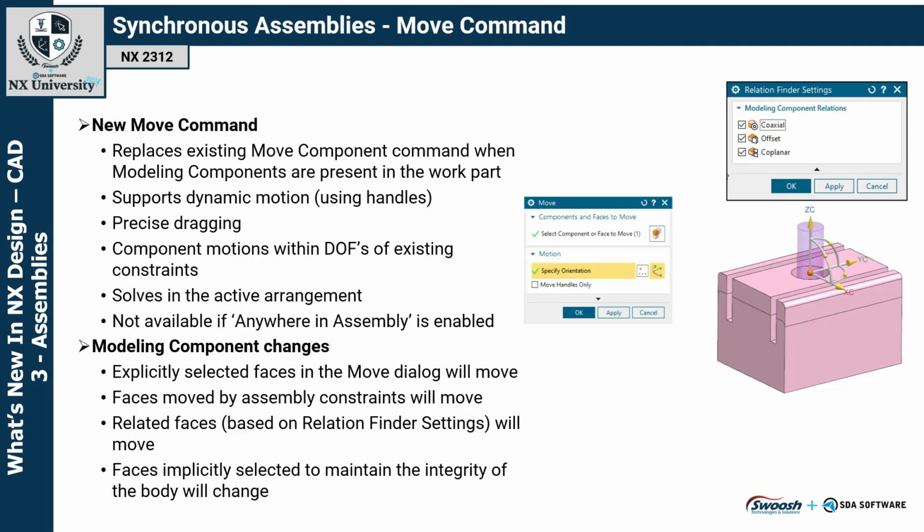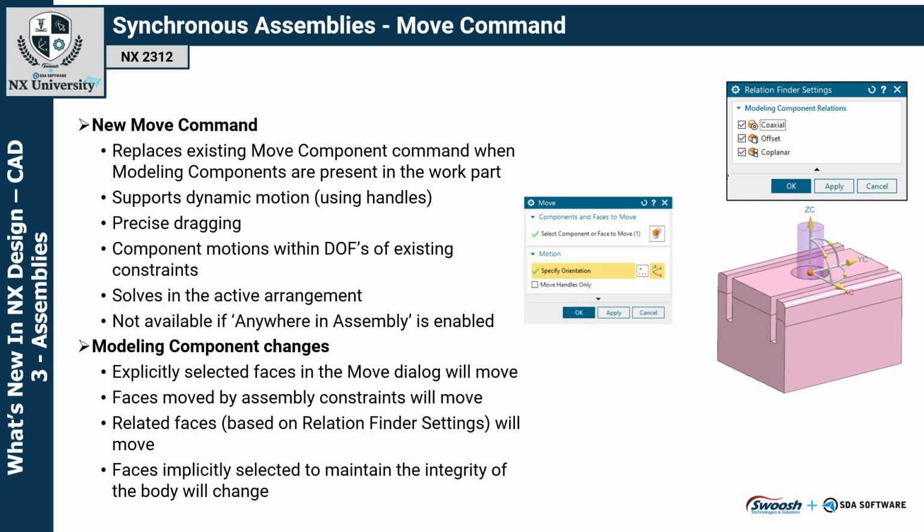Synchronous modeling or synchronous assemblies continued here with the move command. The new move command, once you go into this synchronous modeling operation, is going to replace the existing Move Component command when modeling components are present in the work part. This is going to support dynamic motion using the different handles, allows for precise dragging of those components, and component motions within degrees of freedom of existing constraints.